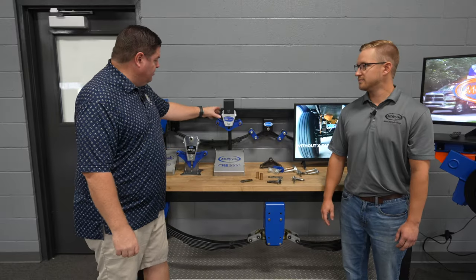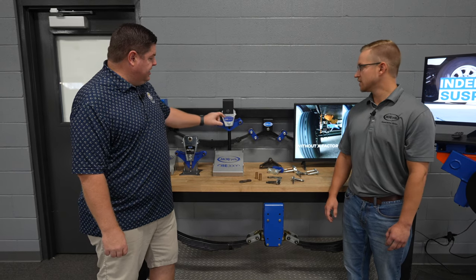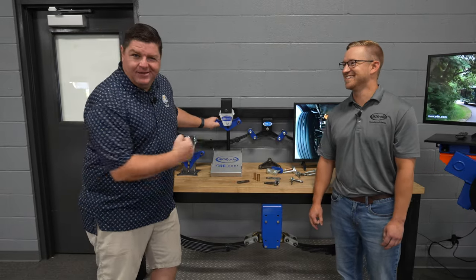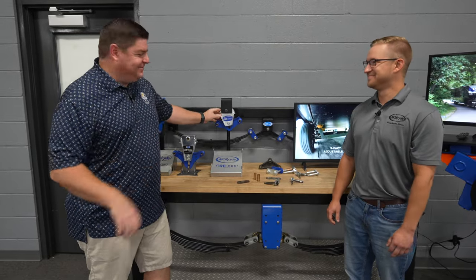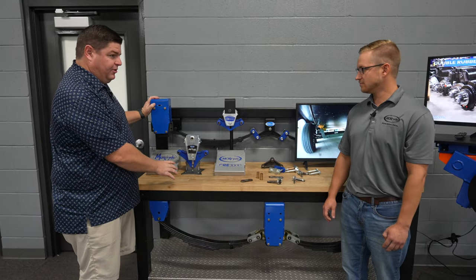Okay, very cool. And you said the wheel travel on this compared to 2 inches there? 3 inches on the CRE. Hence the 3000. Make it simple for guys like me. Very cool. Now, these look very different, but you were telling me before they're kind of similar.